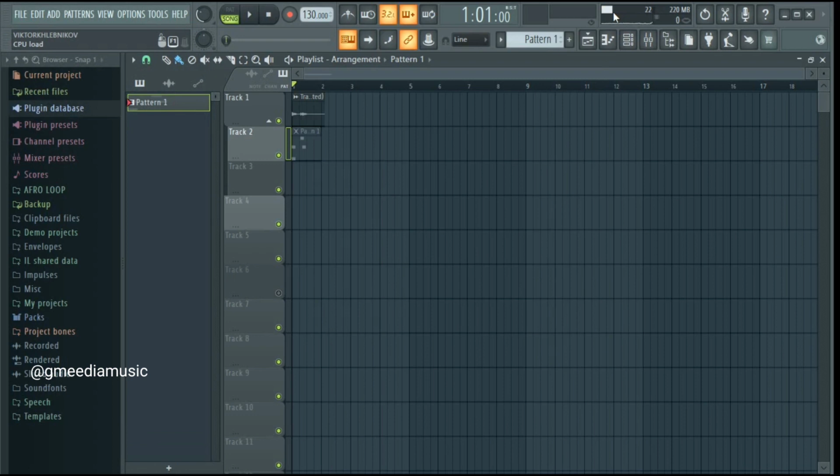So lastly, if you want to mix and master, don't try to mix on the same project you did your production in. Your system will drag because that project already has a lot of VSTs. So you want to export. I explained it in the mixing process. Export everything as wave, then load it inside a fresh file. Then mix. Now when you want to master, you export those mixes together as one, then you master, because those mixing plugins and mastering plugins are heavy. So that's the way to go about it so that your system does not drag.